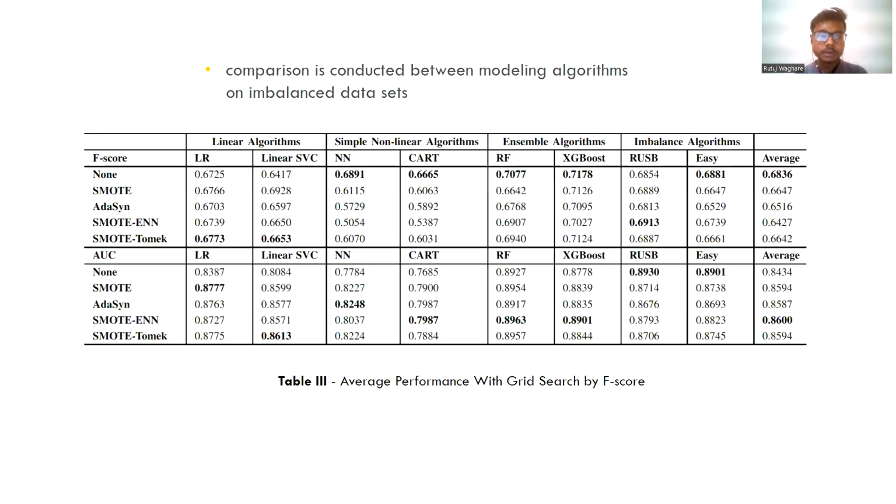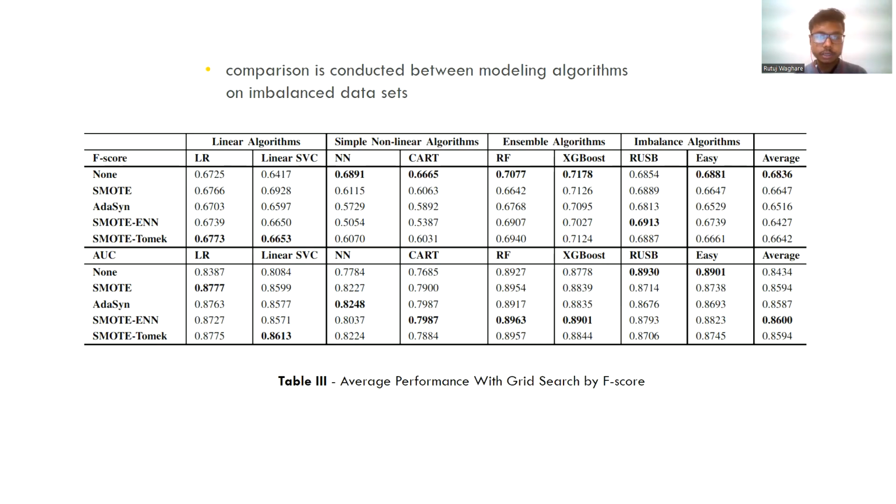The second set of comparison is conducted between the modeling algorithms on the imbalanced dataset. Still, the results are based on the grid search with AUC. For linear algorithms and simple nonlinear algorithms, the AUC is greatly lower than for the more complex algorithms like the ensemble algorithms and the imbalance algorithms. The simpler algorithms tend to have better model interpretability than the more complex algorithms, sacrificing performance. Specifically, the more complex algorithms combine the decisions from multiple model iterations and improve the overall model performance even with the data imbalance.